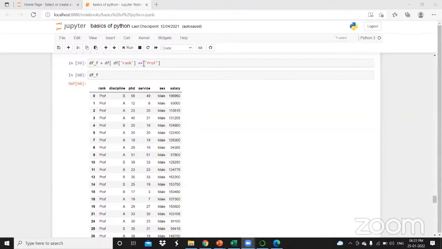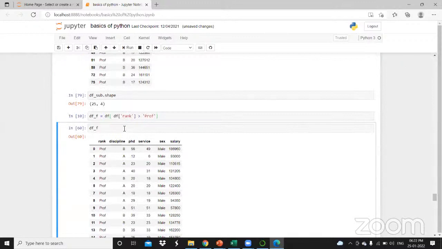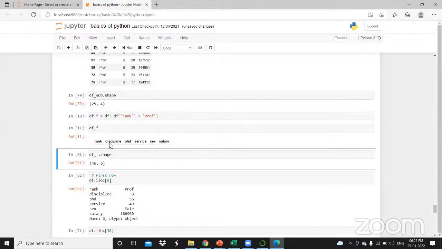You cannot use greater than or less than. I'll show you. Suppose I use greater than over here and I try to execute it. So we are not getting anything displayed over here, right? Though we are not getting an error, right? Syntax wise, this is written correctly, but we are not getting any result over here. Just the column names have been displayed. It is not displaying any record.